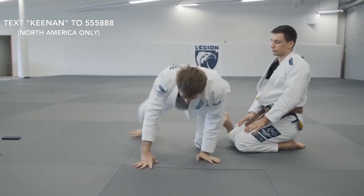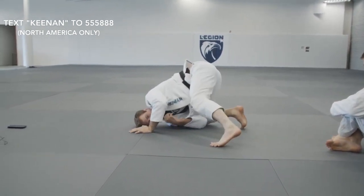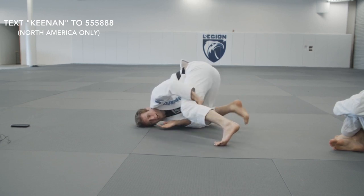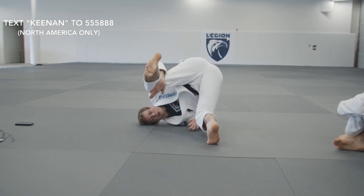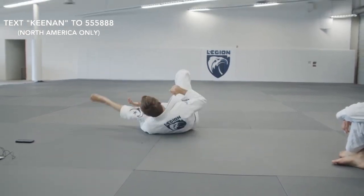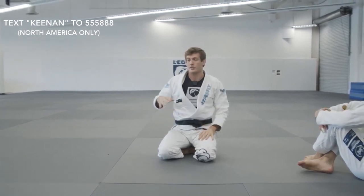I'll show it without a partner. You're getting Darsed on this side — I want to drop to the shoulder of the Darse lock. The lock is on the right side of my neck; I drop to the shoulder like this, then reach behind my leg. This creates the space. I stay on my head but bring my right knee underneath to replace where my left foot is. I hold his weight with my leg, keep my arms strong, and roll through. The weight of my body falling will open the Darse lock. If it doesn't open completely, keep rocking until you break the grip — he has to either let go or readjust.